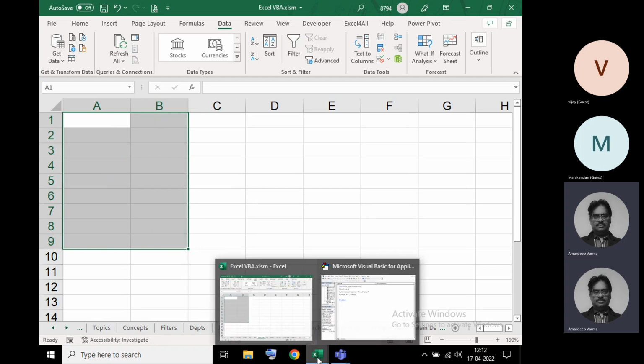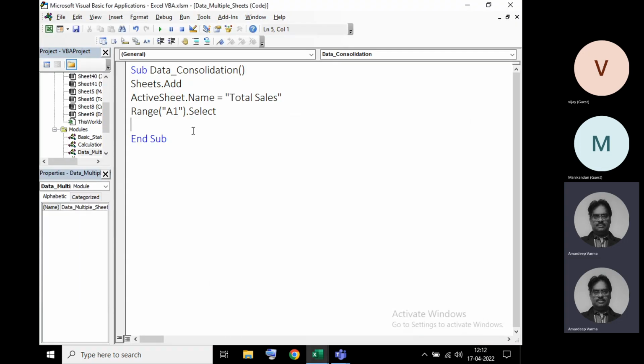So first, once you create a sheet, now I need to go to Jan. Select the Jan sheet, and in the Jan sheet, I need to select the range, including the header.